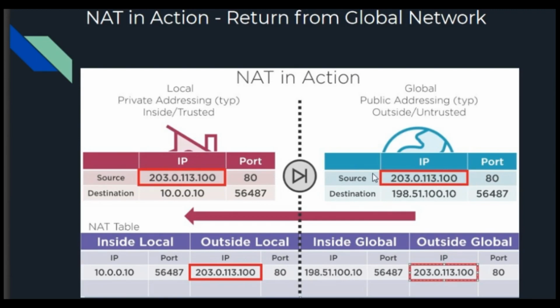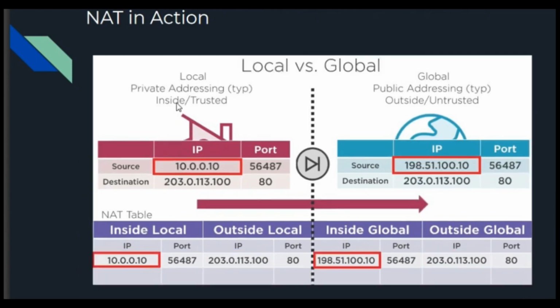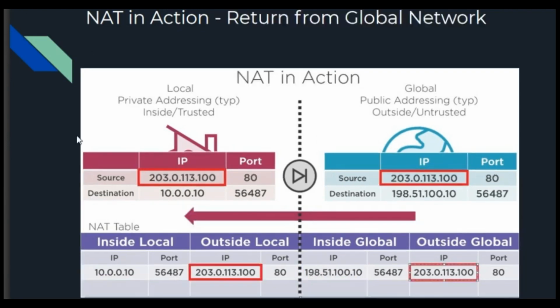You can see that the source IP address is from the global IP which we are trying to access. So the source IP is trying to communicate with the WAN interface which we have terminated on the firewall. In this scenario, the return traffic will be manipulating the destination IP. So we can identify that during local to global it's manipulating the source IP, and during the return traffic it's manipulating the destination IP.